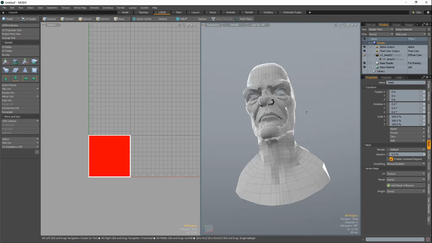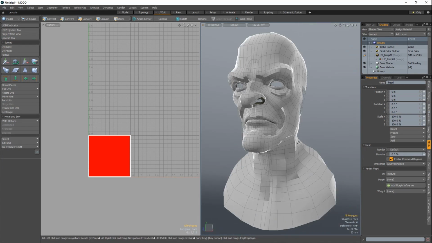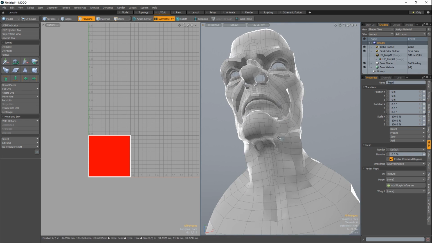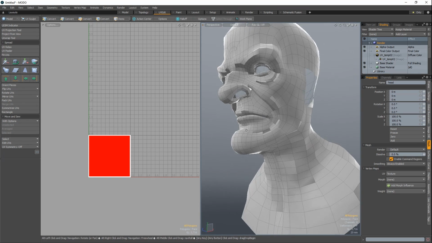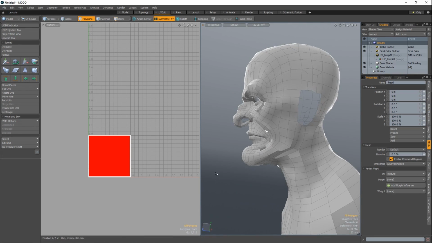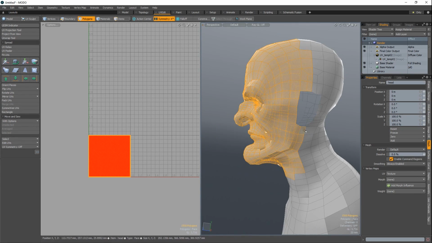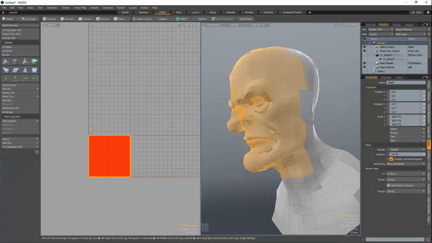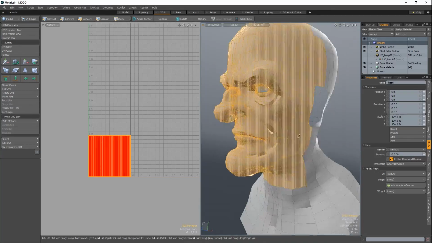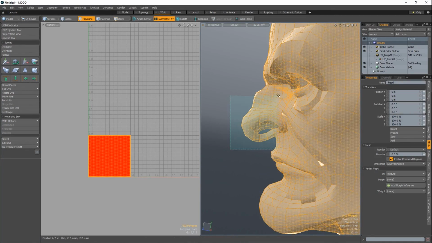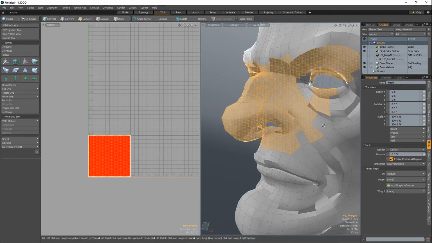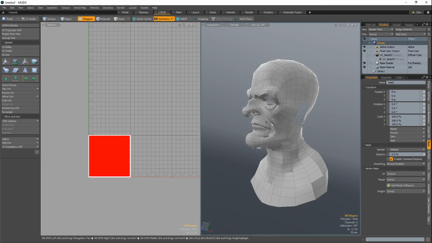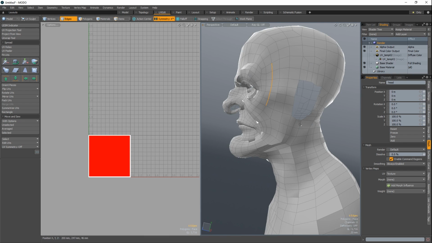Now we're just going to try out a couple of cuts here. I want to place the cuts in regions where we're not going to have too much deformation, or we're going to see too much. Meaning this region here, I want to have no cuts. That said, we will probably have some cuts in this region here. In a professional pipeline, I usually cut off the nose as well to really unfold the nose properly. But we're not going to do it for now.